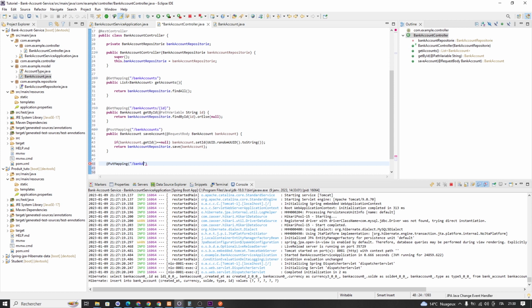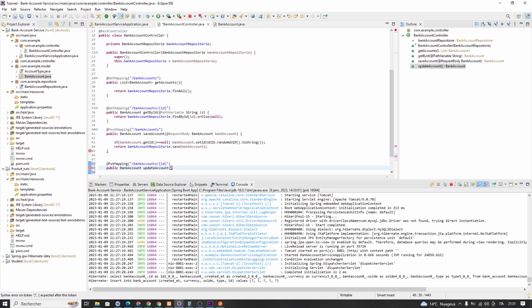So bank accounts, and I search ID, so public BankAccount updateAccount.